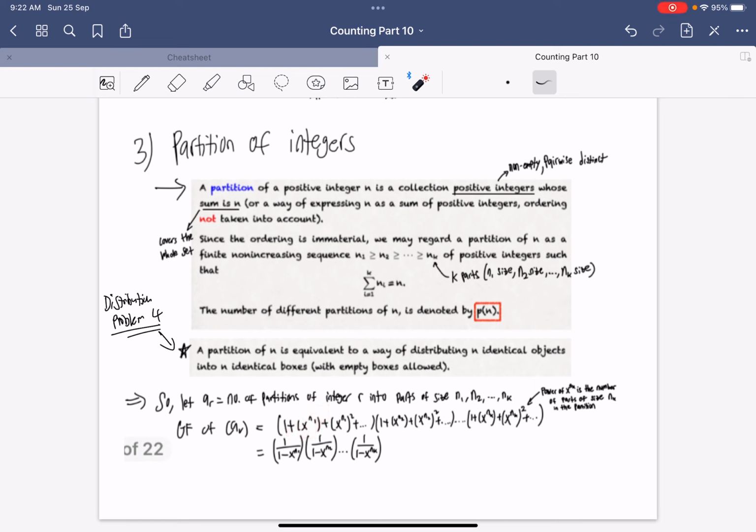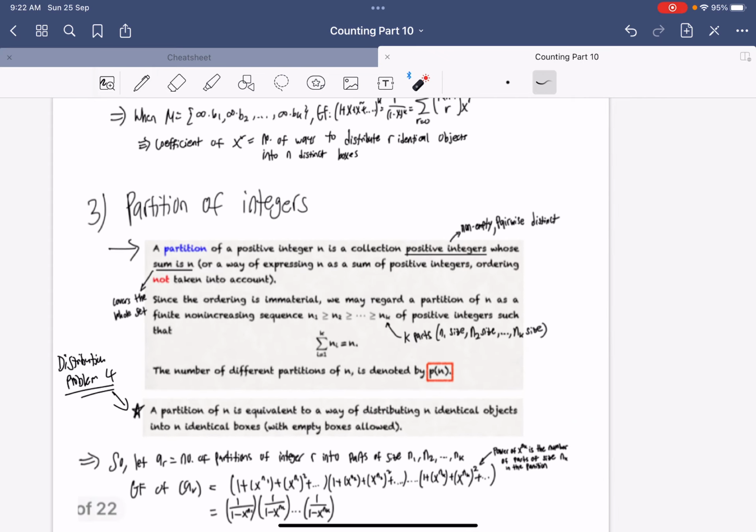So it's x to the power n1 is like choosing none, then choosing the size n1, 2 of the size n1, and then so on. And you just multiply them up, and you can get a simpler formula for this x^r coefficient. Then that will be the number of ways to partition your integer r into the different sizes.